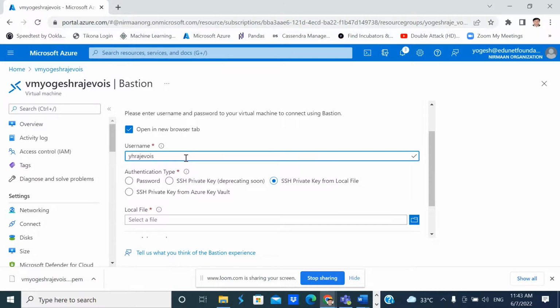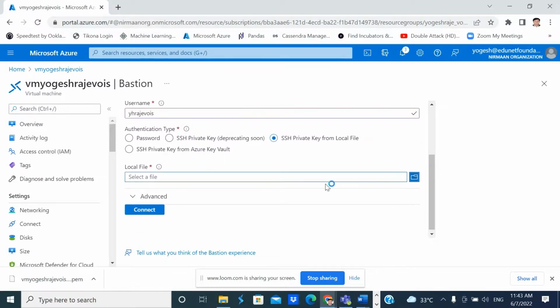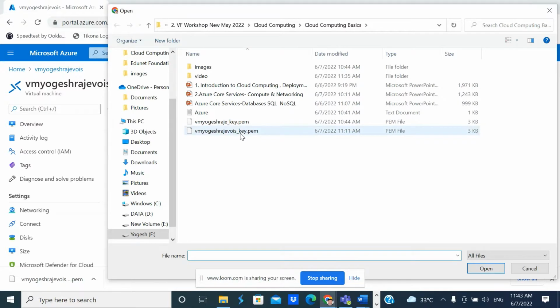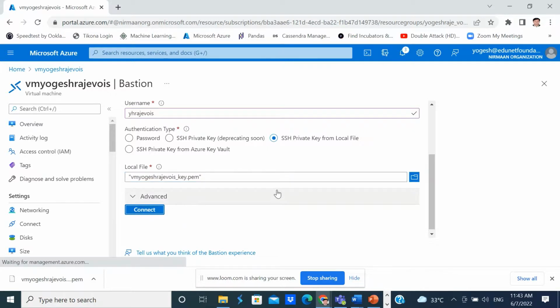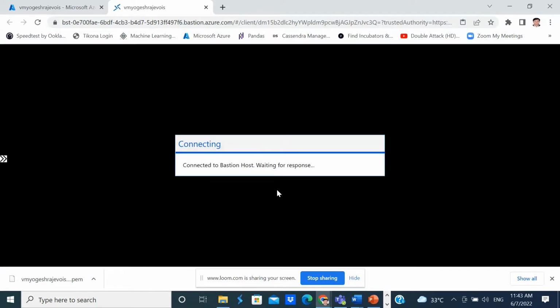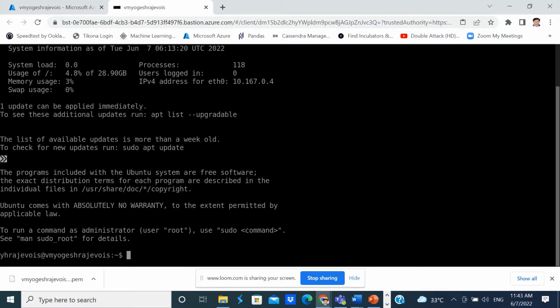So the username is YHRajVOS and then I will select the file from my local disk, and I will click on connect. Now you are able to see I'm connected to the virtual machine which I have created on the Azure portal.